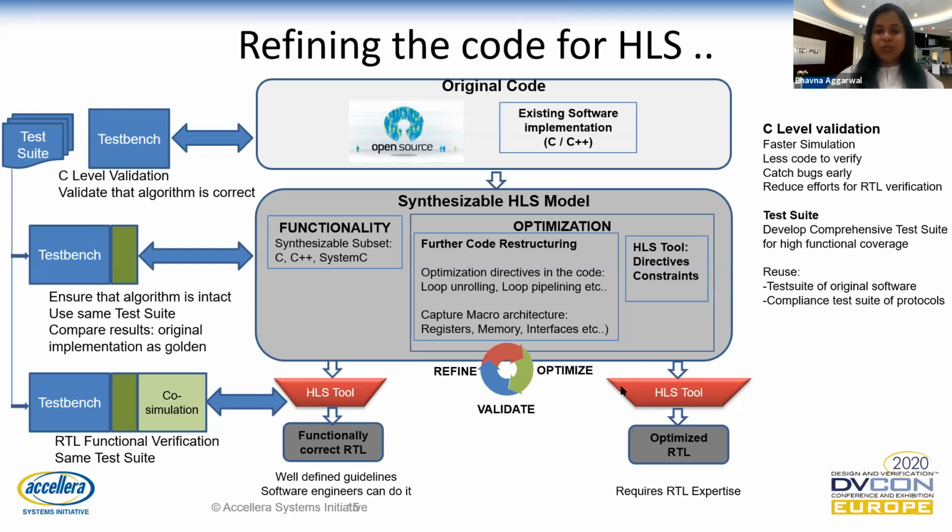But the good news is that by now we already have a robust functional verification setup ready. And with each optimization iteration, we can quickly ascertain that the C implementation, or the generated RTL, is still functionally correct. This cycle of refine, optimize, verify continues till we get the final RTL that meets the requirement.